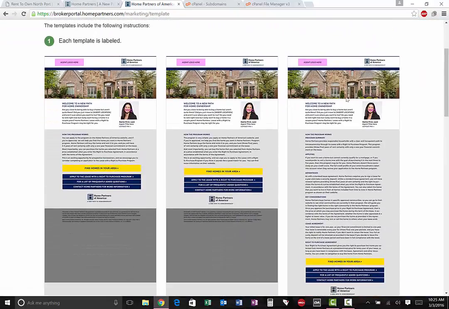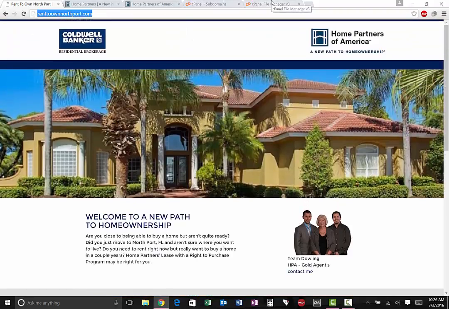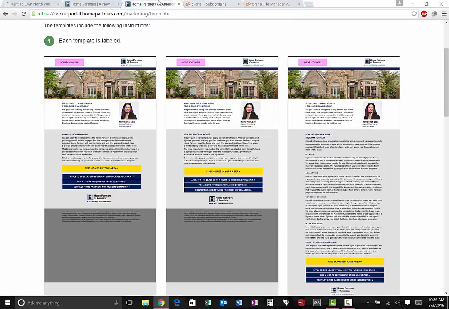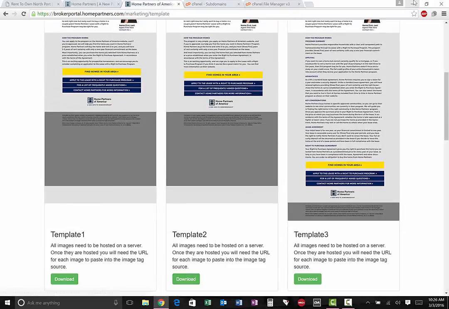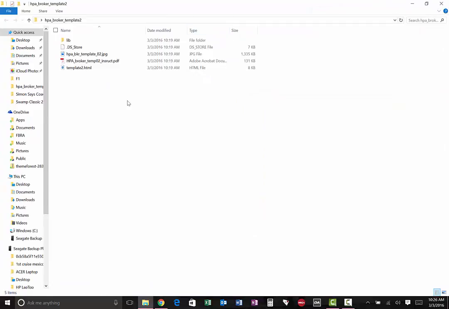There's three to choose from. You get the big expansive one, option 1. I like option 2. It's not a whole bunch of information, but it's more than one and it's not overly informational like option 3. Also the links are pretty much above the fold, depending on your screen. There's not much scrolling. So, download the template. Once you've downloaded it, you're going to have a folder like this.